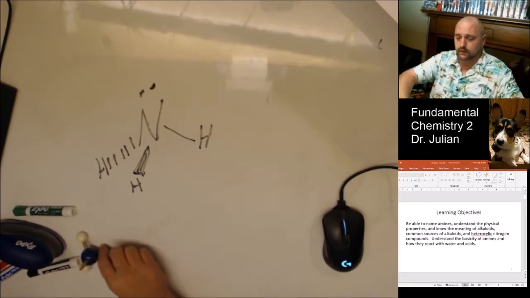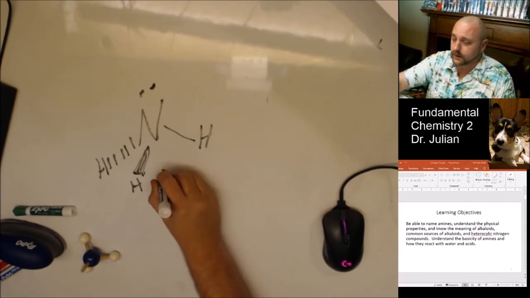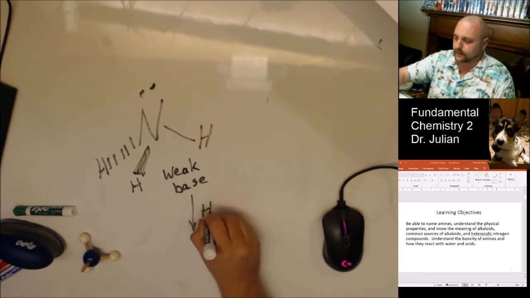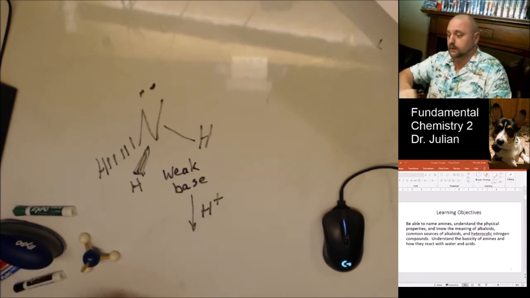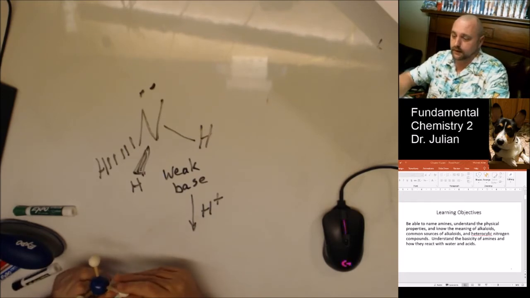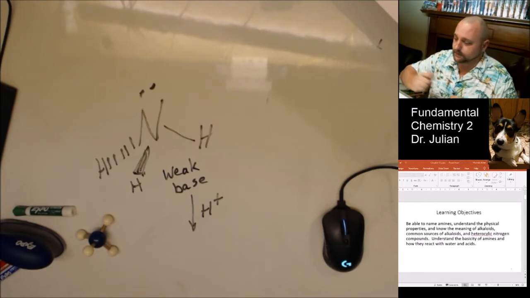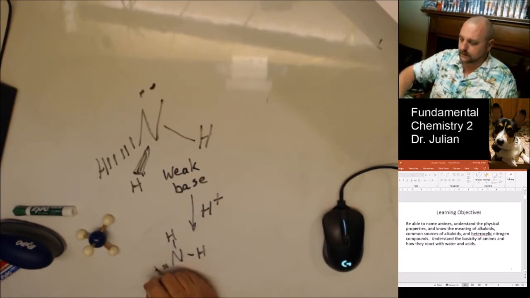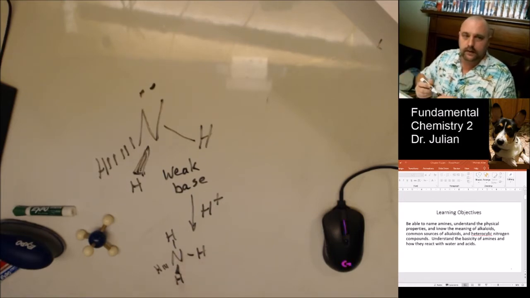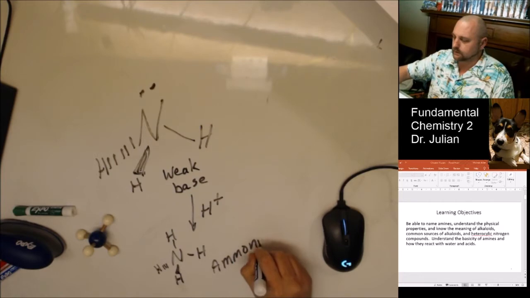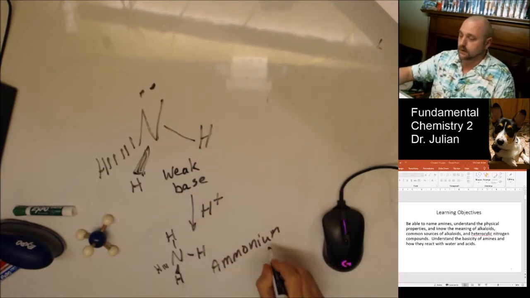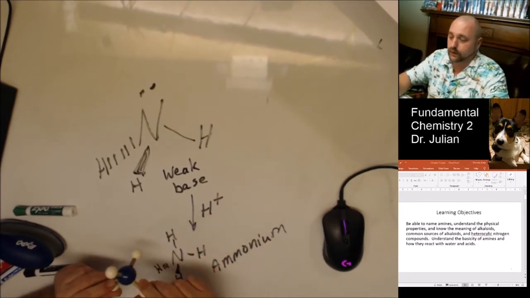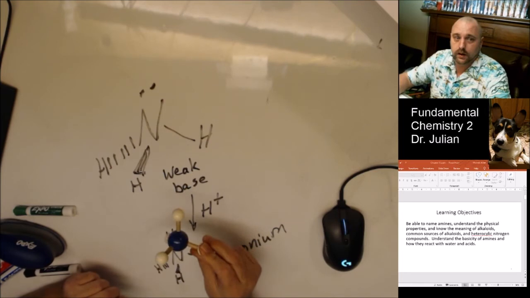But this lone pair allows us to do all kinds of chemistry. This is actually a weak base, and it can absorb a proton. And so if I get a proton, here's my H with the positive charge, and it'll get snagged right onto that lone pair up there, and we get ammonium. So this will be a true tetrahedral ammonium. Remember, ammonia, ammonium, more stuff, bigger name. All right. So ammonium. Now it's got four things around it. All right. So that's our key to this chapter.